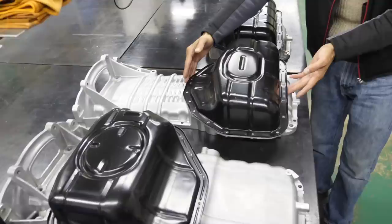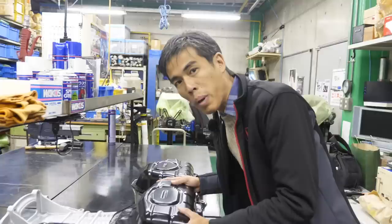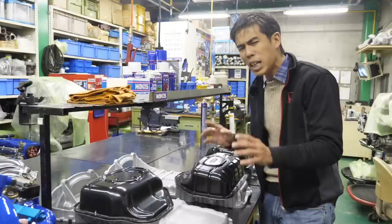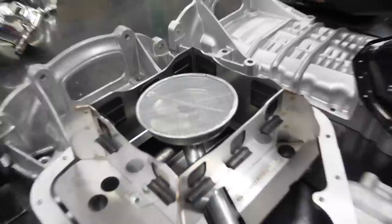Now, these three oil pans are already really quite big, but what Tomei and a lot of other manufacturers have done is create special baffle plates, though Tomei's one is a little bit more special. Let's have a look. Oil pans from the factory do not have what is called baffle plates, and these are really important because, as you can see here, there's the oil collector. So this is upside down.